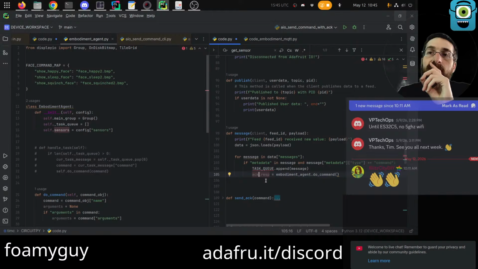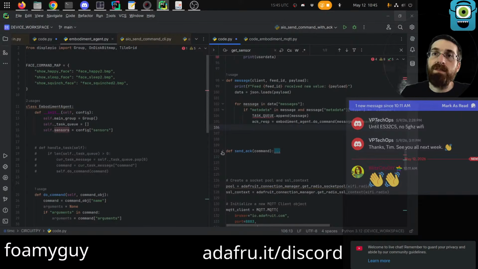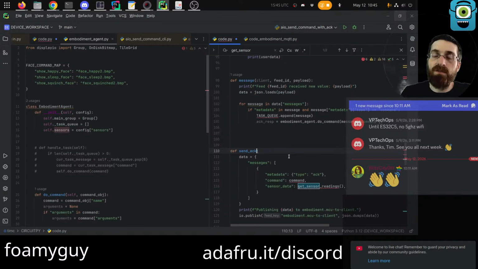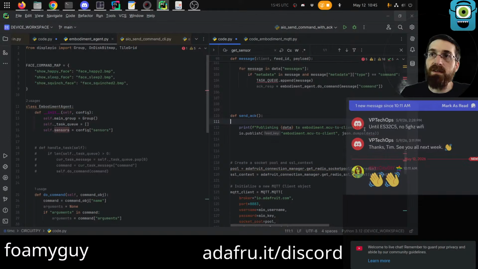So we would go message command and then send ACK. It no longer needs to accept a command, no longer needs to do any data stuff. Actually, well, it needs to say ACK response.